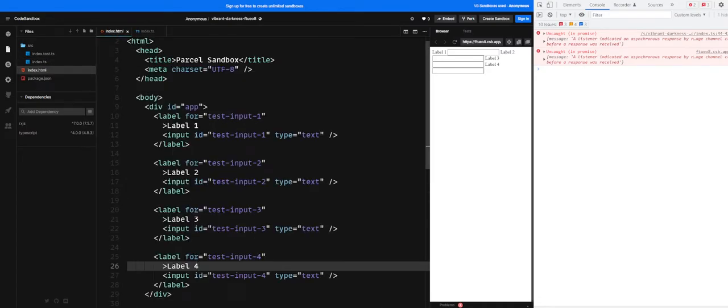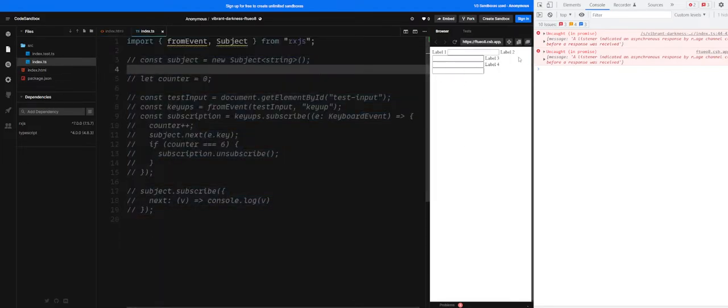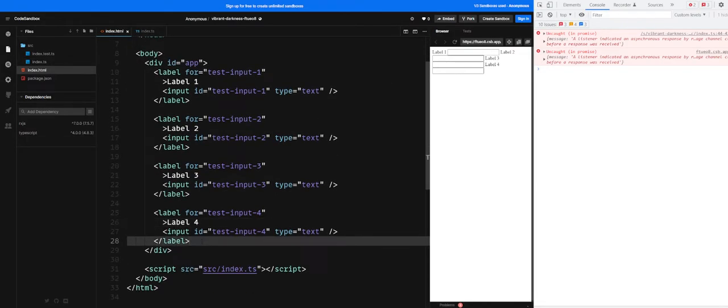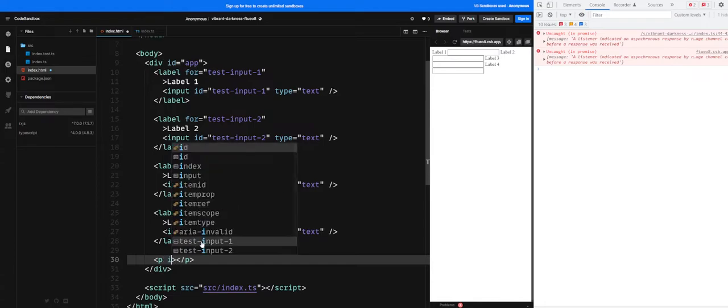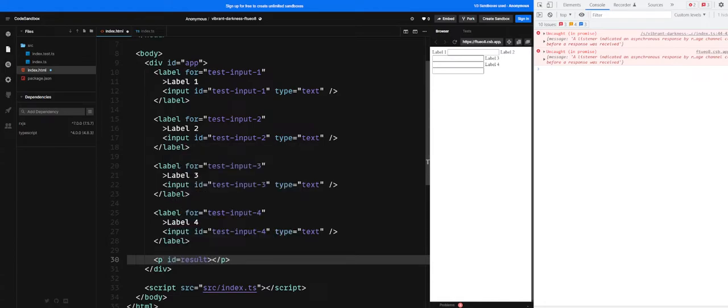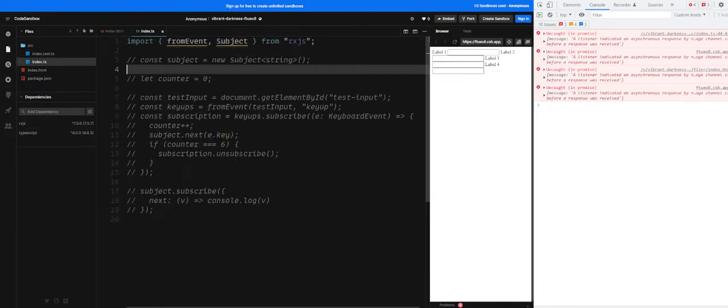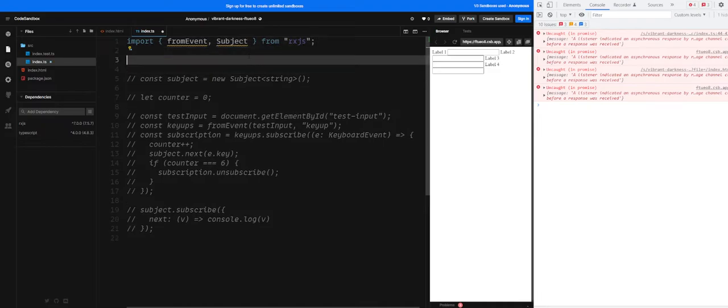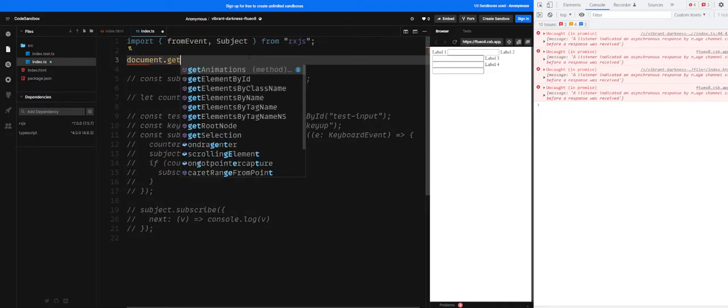Do I want any CSS here? I don't really. But okay, the idea is pretty simple. I have 4 labels and I want to take those 4 labels and print the result. The result at the very beginning will be 0 because I will take a set of numbers and display the result.